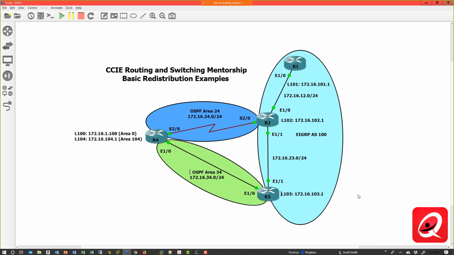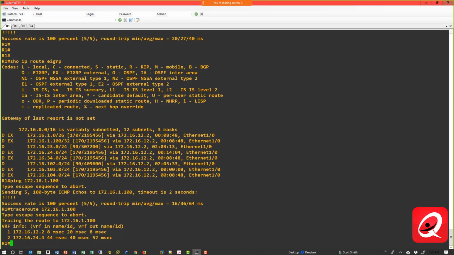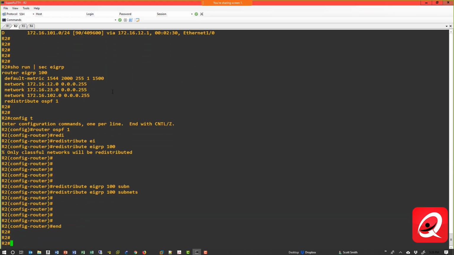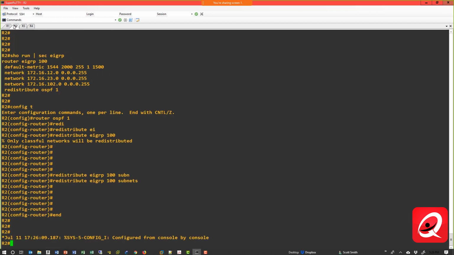You have asymmetric routing here. Who knows? They might introduce this kind of concept on the exam, and you have to figure out why packets are not reaching their destination. Or they may even ask you to manipulate how the routing is taking place by sending it through a particular path or through a particular destination. So we actually have to manipulate the router's administrative distance. Now we will look at this in more detail as we go through some of the other examples a little bit later on.